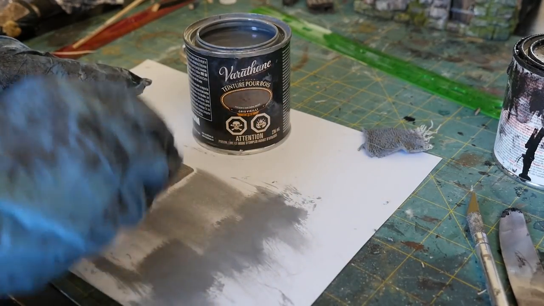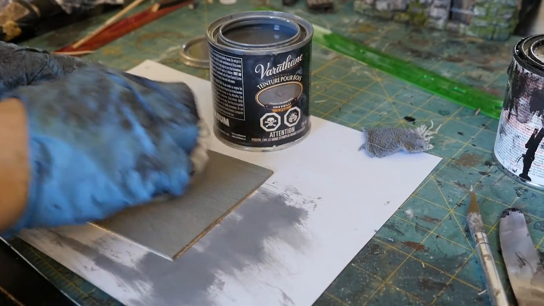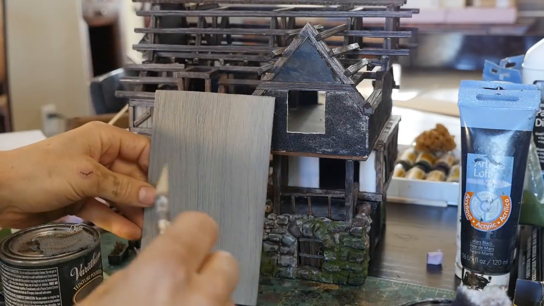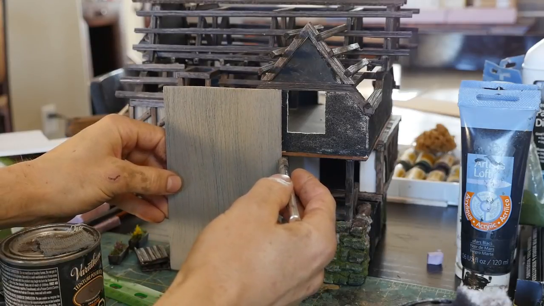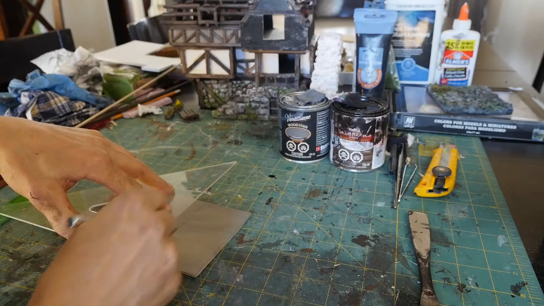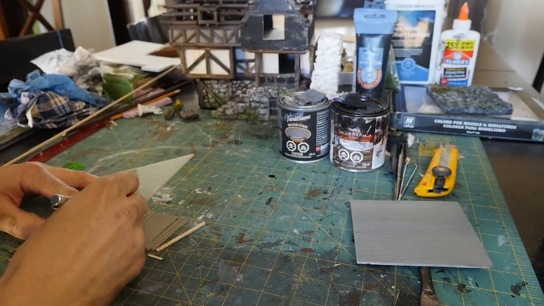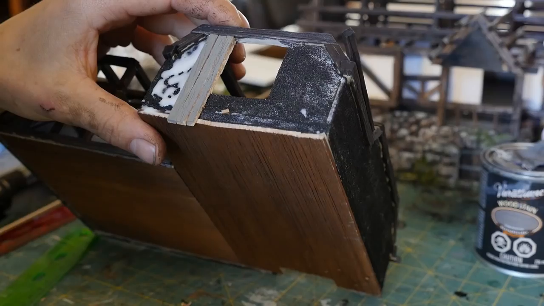Somebody had mentioned using coffee stir sticks, and that's a good idea. It's the right thickness and width. The only thing I might not like about that is they're all exactly the same width across, so for me, I would still need to score them and rough them up with my knife anyway. But if you wanted to make some quick siding and not have to deal with cutting each of these pieces out of balsa, you can go ahead and use coffee stir sticks.